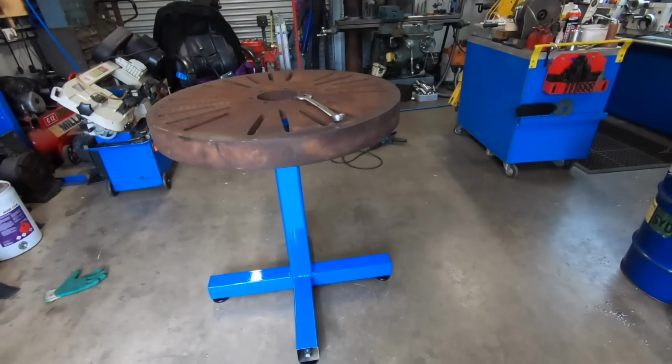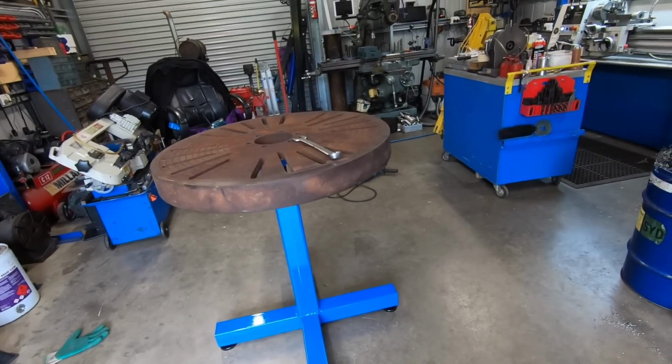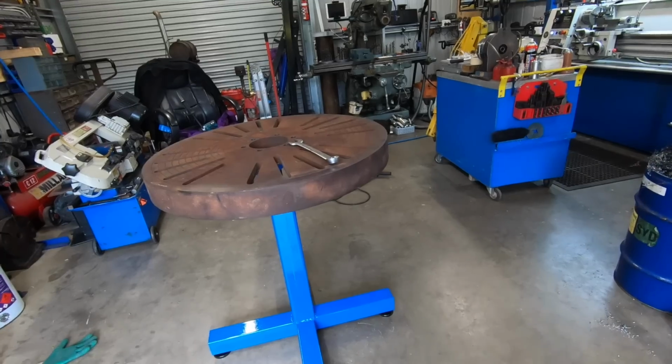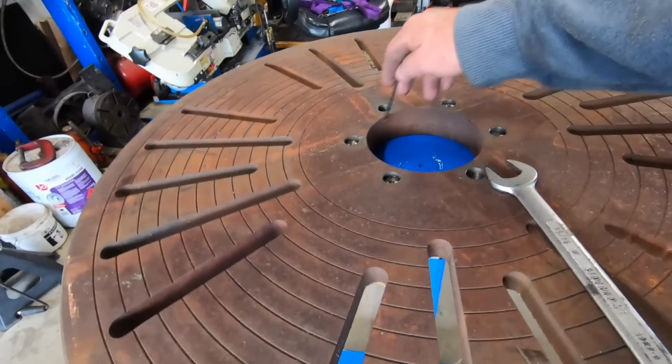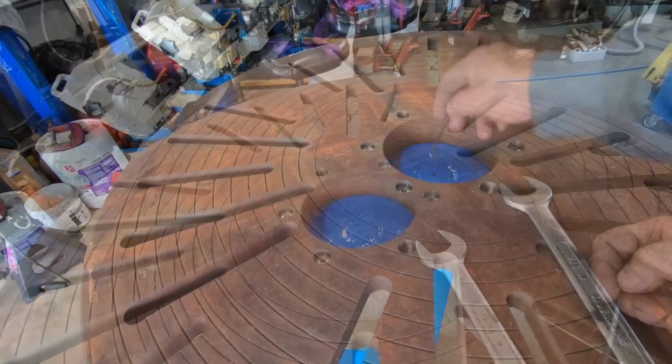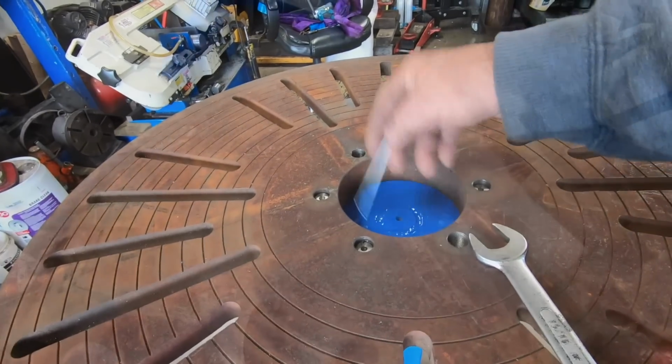All I've got to do now is wait for the paint to dry and then buff the top up. Make it all nice and shiny. And I have to make up a centre ring, otherwise everything's just going to collect in there. It needs a nice aluminium ring.